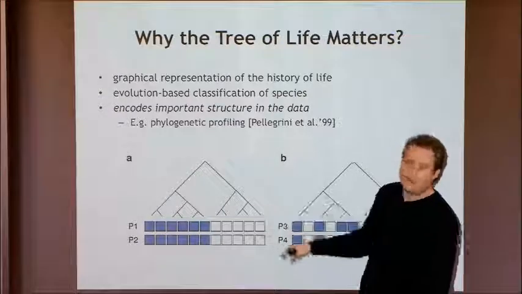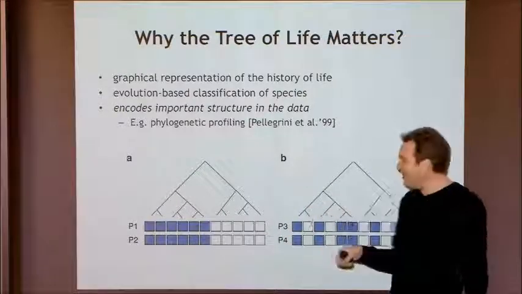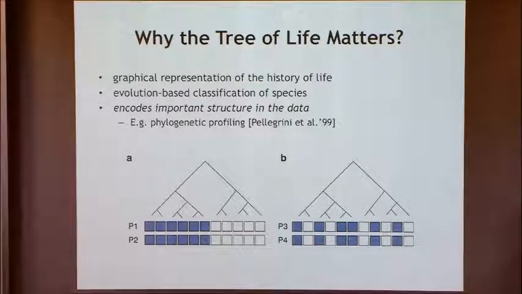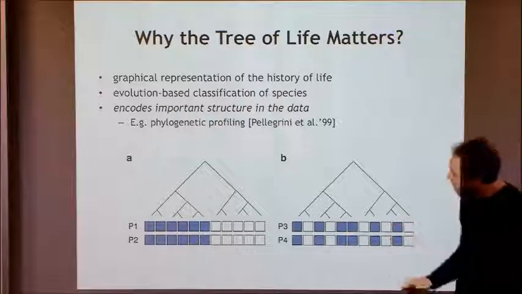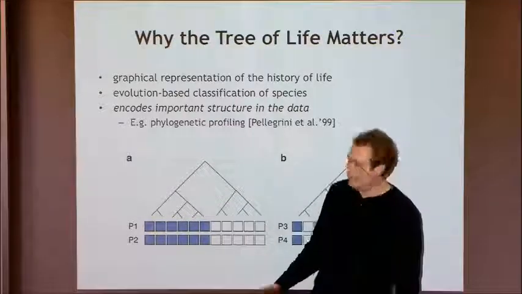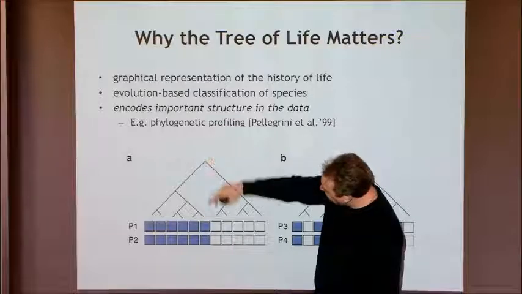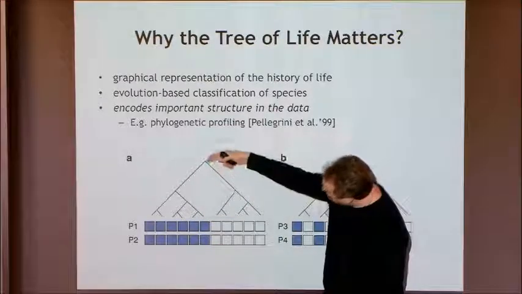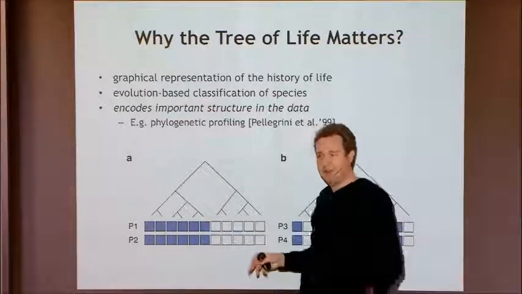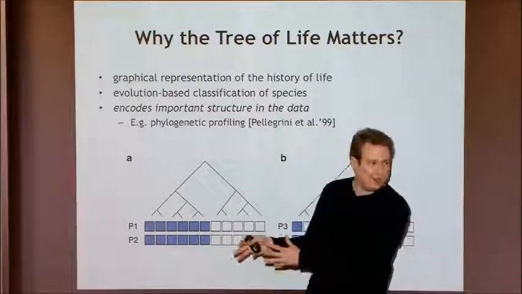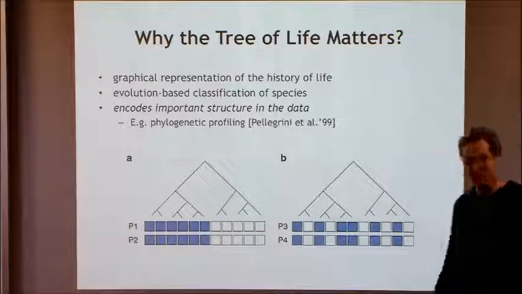But how confident you should be in guessing that these two proteins are related really depends on the evolutionary history of these species. Which one of these two gives the strongest evidence that these two proteins are really related to each other? The one on the right, B, right? Because this one can easily be explained by chance. If you think about it, maybe the ancestral species here had a copy of P1 and P2, and along this long branch, just by chance, P1 was lost and P2 was lost for completely unrelated reasons. And then everybody down here just doesn't have either of these two, or has non-functional versions of these two.